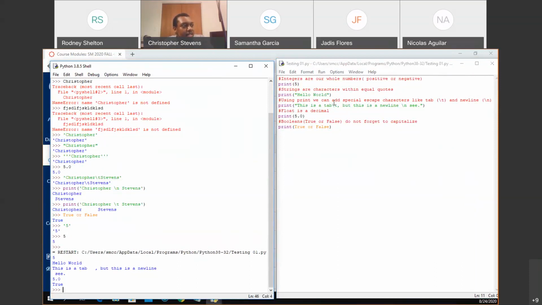We did this is a tab, and then it did that, and there's a tab here. And then I said, but this is a new line. And then see, it went on to another line. We did a float number, we got 5. And true or false gave us true. And so those are the 4 different types of data types we'll look at: strings, integers, floats, and booleans. And we'll use those throughout this course as well.